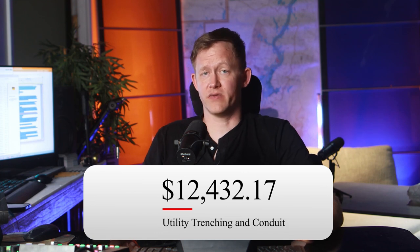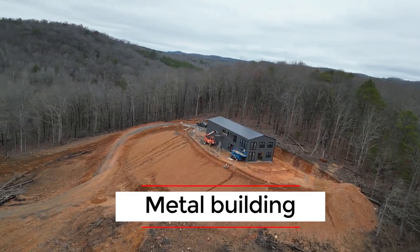This was a lot of wire and a lot of pipe that we had to buy. We also had to buy 2 rolls of 1-inch PEX pipe, PEX A, all the way up the hill. And so the total cost of the conduit, trenching, the piping, all this stuff was about $12,432.17.